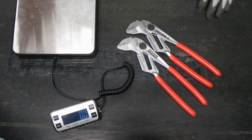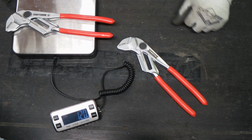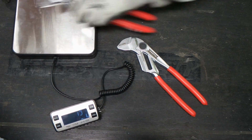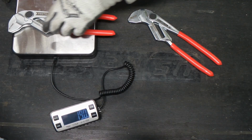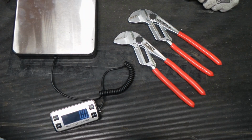If you were to buy one of these, what would you expect to carry around in your work carry? So we'll measure both of them for funsies. We've got 19 ounces right on the dot, and I'm expecting to see something almost identical with the Proto, which is not surprising whatsoever. We got the 19 ounces.